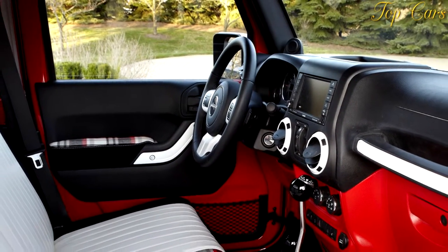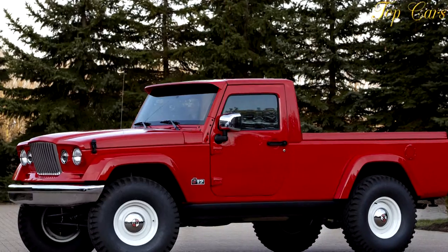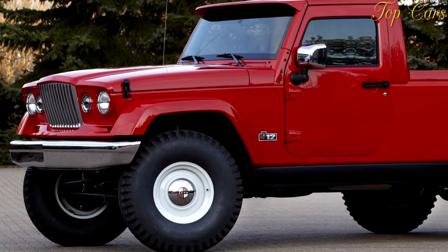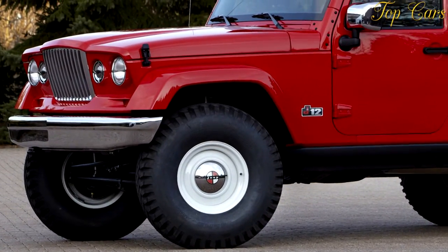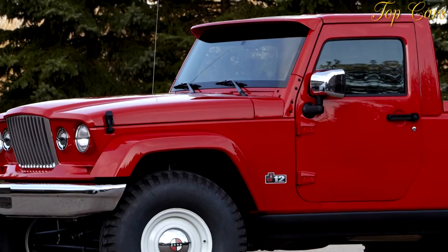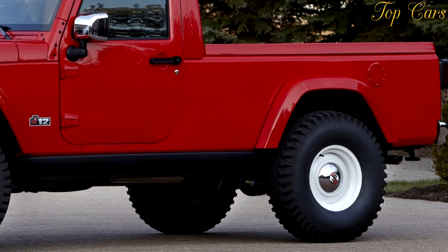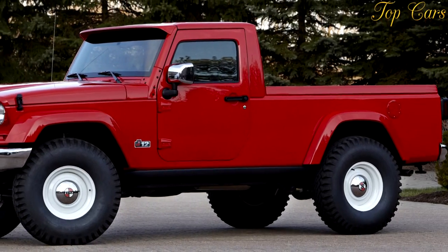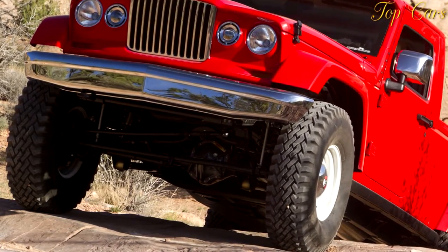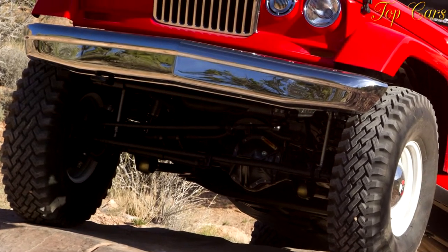The mild-mannered Jeep J12 concept we recently sampled at Chrysler's proving ground in Chelsea, Michigan — that's grandpa's Jeep in a box. If there was a guiding principle behind the J12 concept, it was 'grandpa's fishing truck,' says Kyle Evans, the J12's designer. 'The color, the logos, the grille — these things evoke very specific memories for people. When we were out in Moab last month, virtually everyone had a story about a personal experience with the Jeep J-series.' Evans, as a senior designer in the Jeep studio, has unparalleled access to the corporate parts bin and the extensive collection of performance and appearance parts that trade under the Mopar brand name — not to mention some pretty select dumpsters, laughs Evans, a sentiment echoed by fellow Jeep enthusiast Mark Allen, who just happens to be the head of Jeep design.